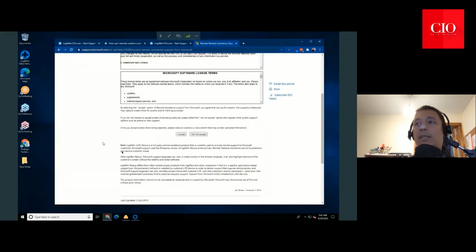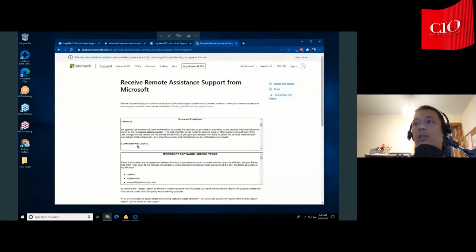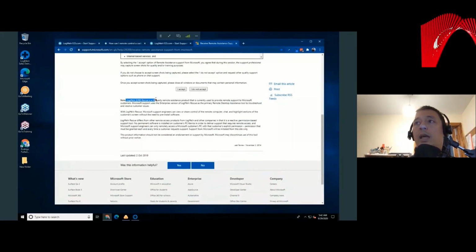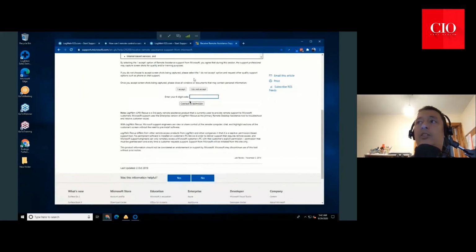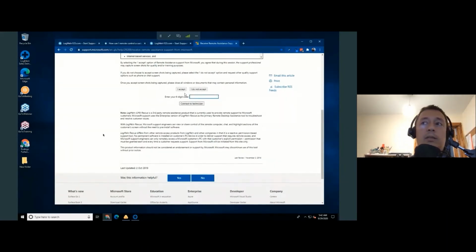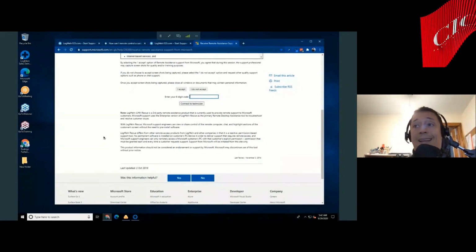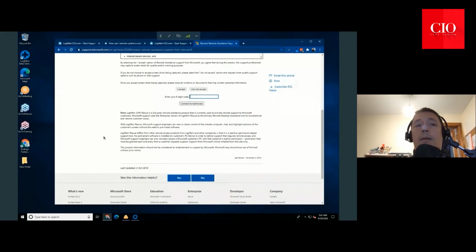And as you can see, they are using right here LogMeIn Rescue. And then when you accept, they can just type the code in. So Microsoft has been with us for a good few years, and they're still using and happy using Rescue for a long time.